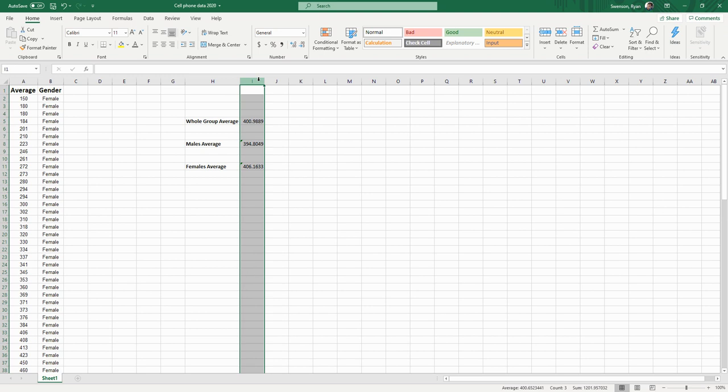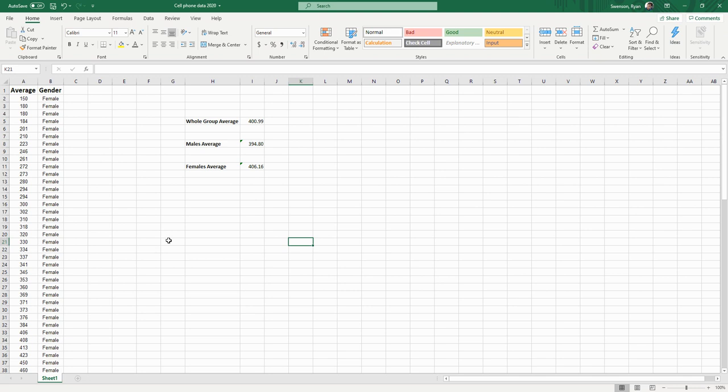The other thing we can do with these numbers, because we don't really care about the 10,000ths place, up here under number, so I'm on the home tab, under the number heading, you'll see these two little buttons. These will increase or decrease the number of decimal points that we carry. If you hover, one says increase decimal, shows more decimal places, the other one will show fewer. So if we highlight these three and I show fewer, let's just go to 2 decimal places. That should be plenty.